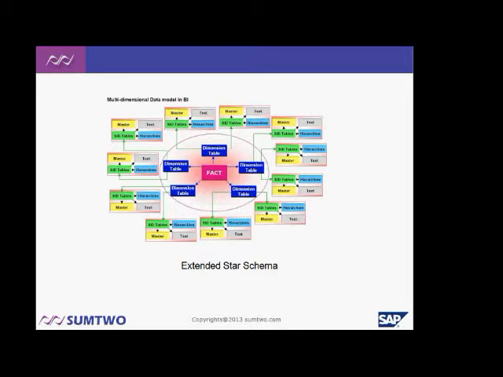We will be creating this extended star schema for the same use case. Initially we create the star schema. Later on, we will identify the drawbacks of using the star schema. Then we will build an extended star schema for the same use case, so that we can clearly understand the advantage of the extended star schema as well as the steps required to build it. So this will be part of the modeling section.